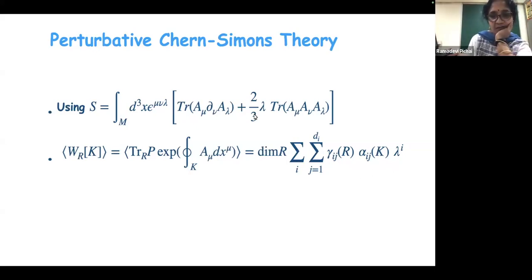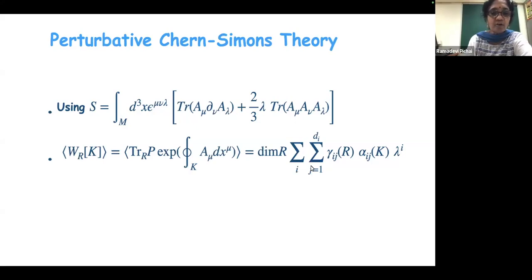What will happen is that we will get a piece which is representation and group dependent. This D_i is for every order; there are some D_i terms of this group, and it's also dependent on the representation. If I put spin half for SU(2) or spin 1, then these factors will depend on whether it is spin half or spin 1. And this other factor is completely topological. The reason it's completely topological is because it doesn't care about group or representation. It only captures the topology of the curve or the knot K. And this index keeps track of the order at which we are computing it.